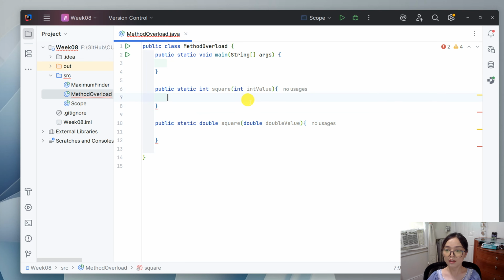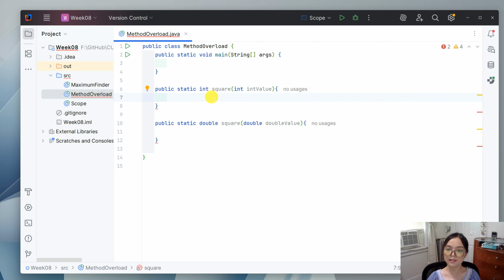The integer type here can only process integer values, so it can only conduct operations on whole numbers. However, the double type can process floating point numbers. But both of these methods convey the same meaning: they square the input number and return the value to the caller.